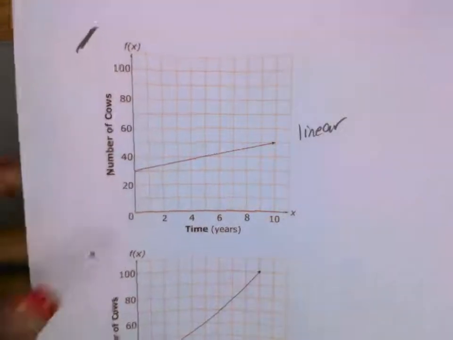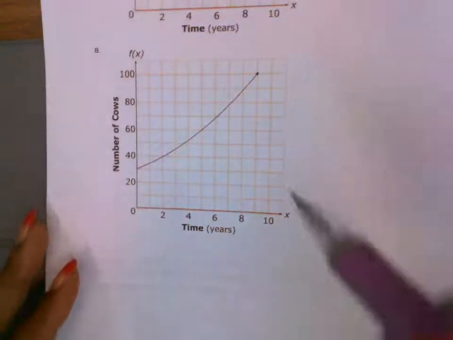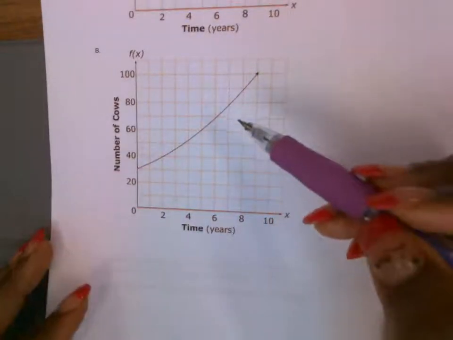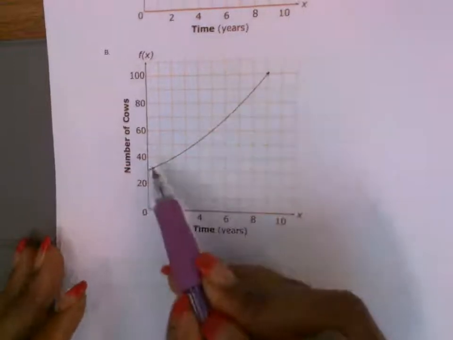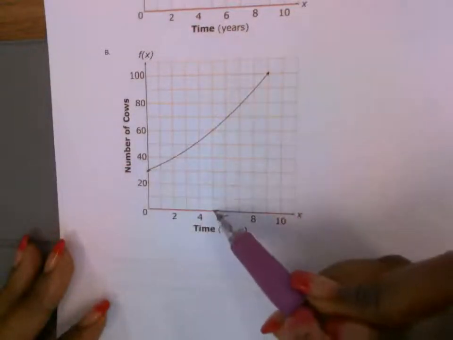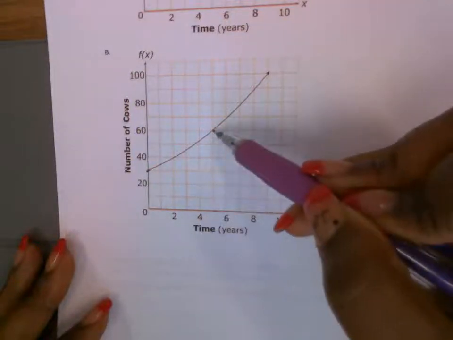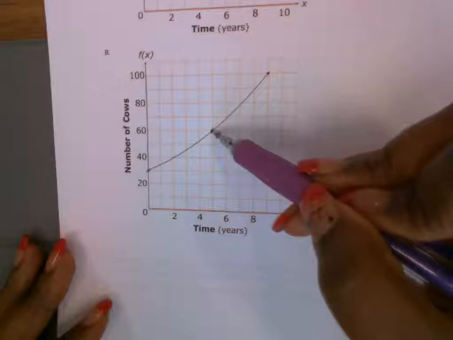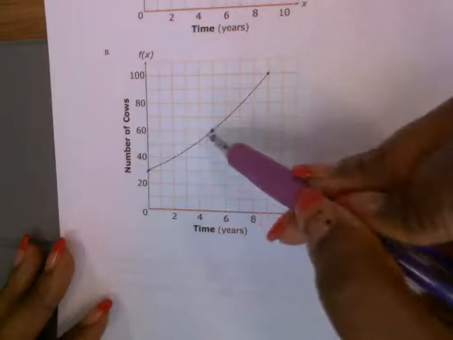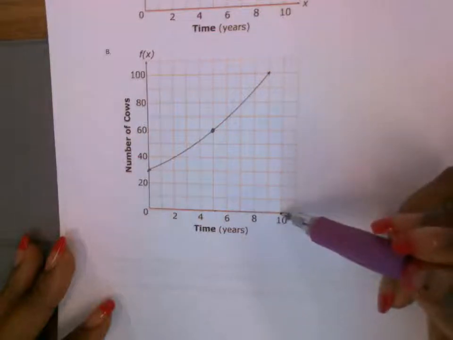Okay. All right. So then let's look at this one over time, every five or so years. So we got 30 right here for this first year, which is good. And then this is the 5th year. The 5th year, we put in 60. Look at that. That's 60 right there. That's good, right? That's correct. It's accurate. And then we put 10 years, and we went up to 120.